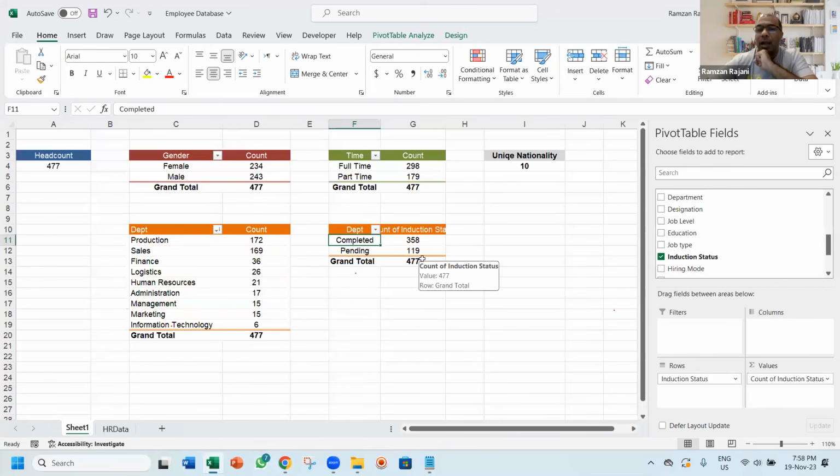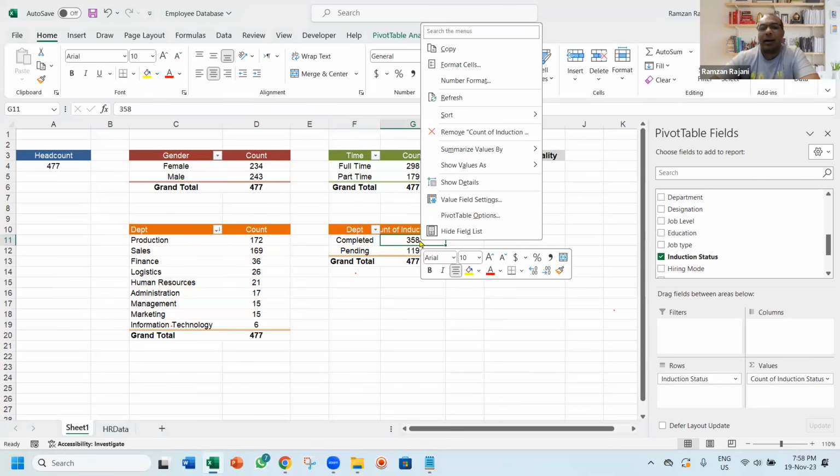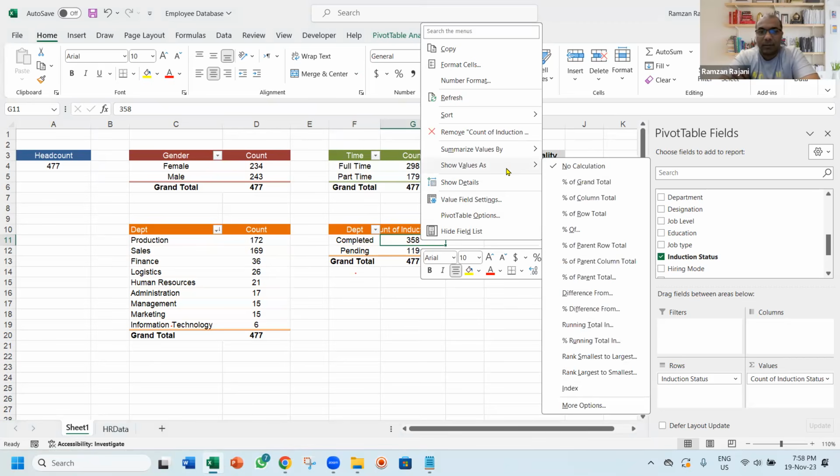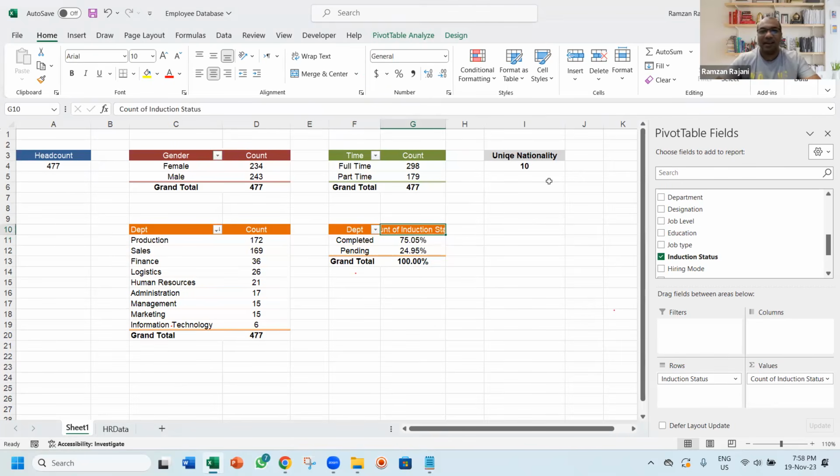Do you know how to convert the count to the percentage in pivot? Very simple, friend. See on my screen. I will right click on that number and go to the option Show Value As. In that, I will click on Percent of Grand Total, and your work is done. Simple. And I will type over here, for example, percentage, and over here I will type induction. Let me come over here and change the color. Two more reports and then we'll start the charts.